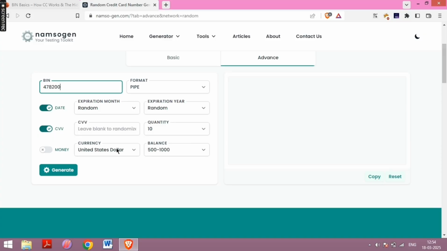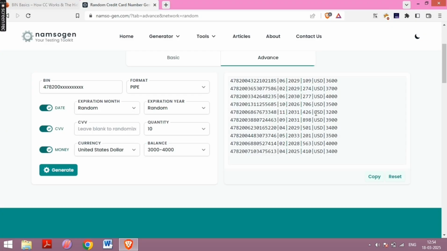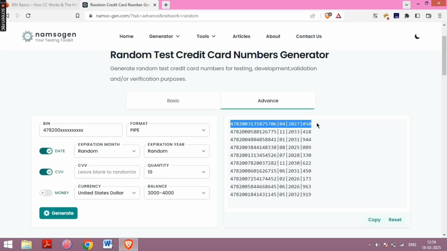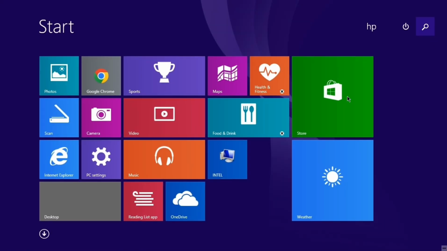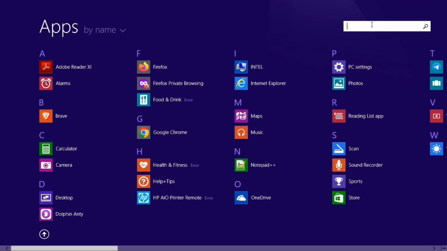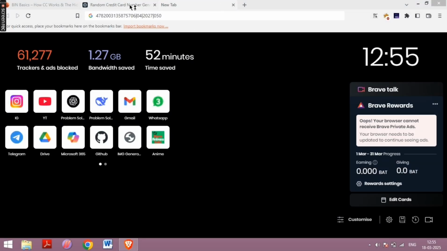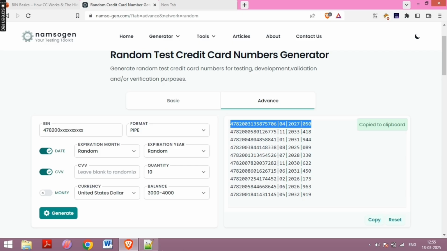Here you can generate CC, and don't think that this will give balance. Even if you select this, don't think that this will have any balance. This is fake data. This is generated data. Understood? So this is fake data. Don't do this. Let's press Control plus C. One minute, where is Notepad? Yes, let's copy the whole of this.